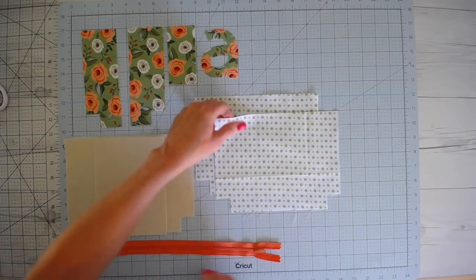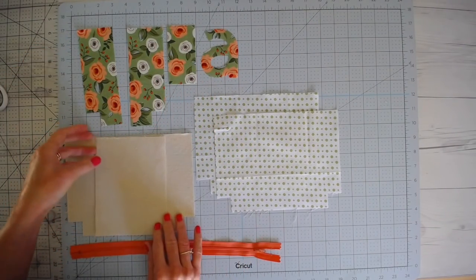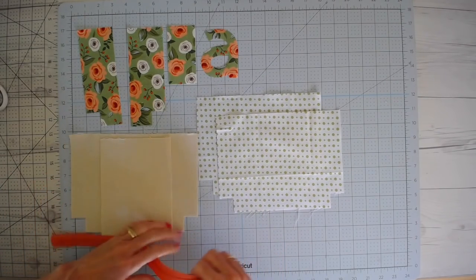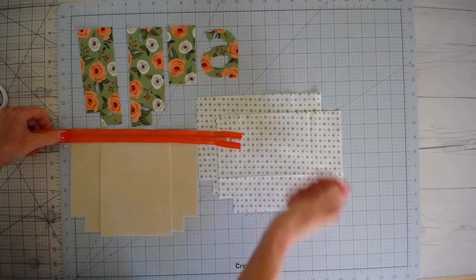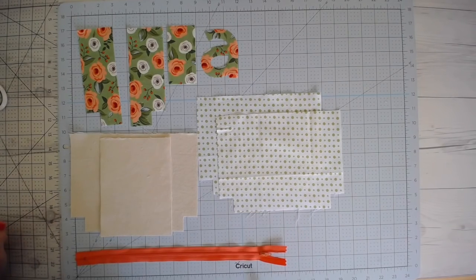Okay, once you have everything cut out, you should have two lining pieces. You should have your letter. You should have your two side pieces. I do have an extra tab in there that I was going to use, and I decided not to. You'll have your two canvas pieces, and you need a zipper that is at least as long as your longest canvas piece. I'm using one that's a little bit longer. I think that makes it a lot easier.